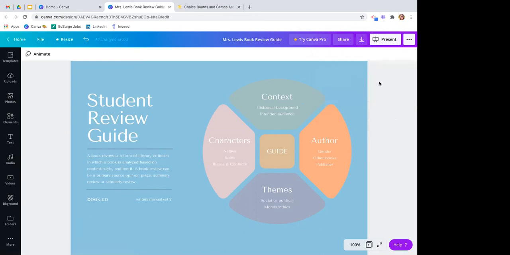You could also present right from Canva. So if you don't want to do a thing and you just made this on the fly, you could present right from Canva with this little present tool, and you could go through whatever it is that you made. So you never have to take it out of Canva is my point. Or if it's a thing where you want your kids to all engage in, and you want to customize it during a synchronous session or something, then you present it and then they tell you who the main characters were. They tell you who the author was, or whatever it is that you're talking about with them.